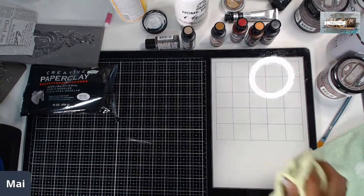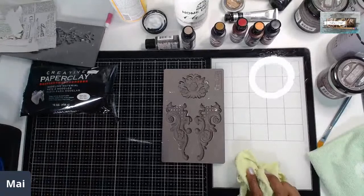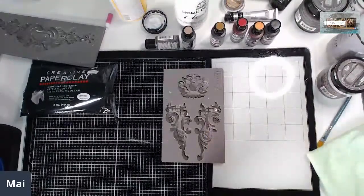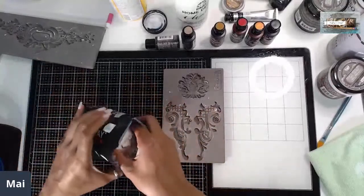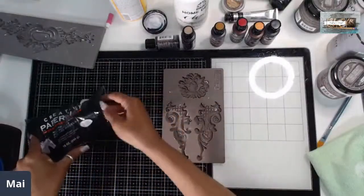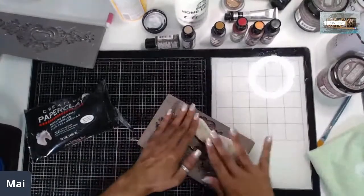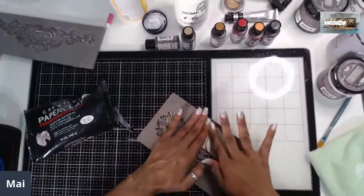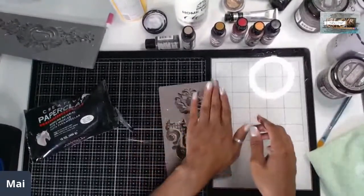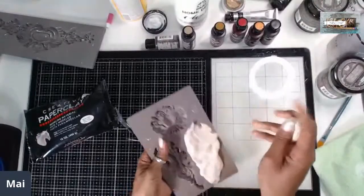Guys, again, I don't know, Michelle, can you get that one? Because of what I was thinking about, let me roll that out. I'll show you what my plans are. Let's roll this out before we go anywhere. So this has the left and the right, and it'll be nice for a little collar on her, like a wing kind of effect. You know, that's what I'm thinking.